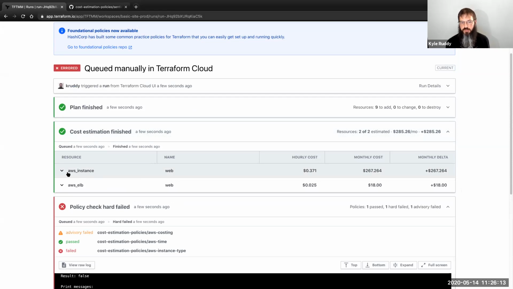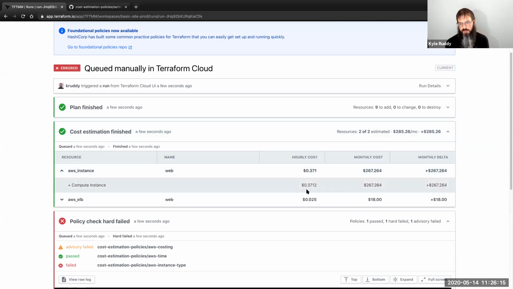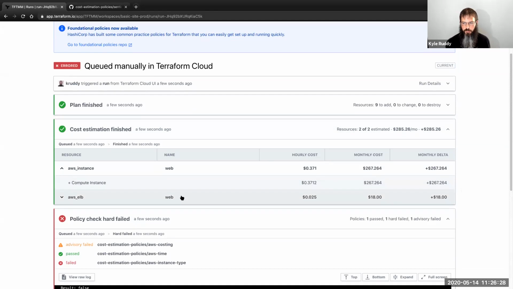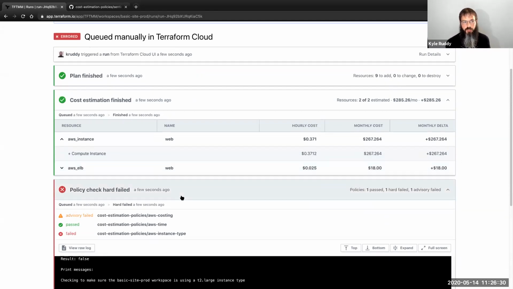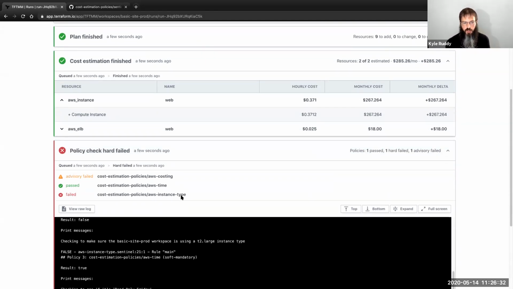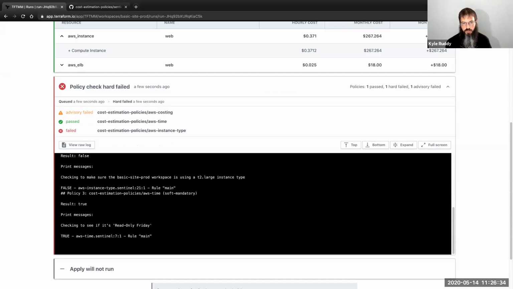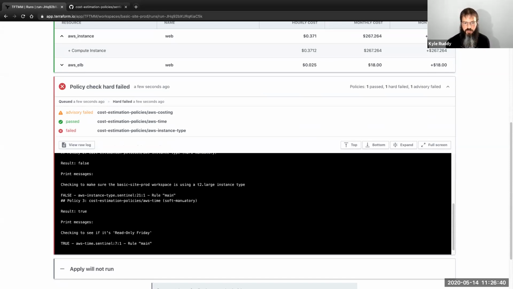So in this case, our compute instance is a little more expensive. We've gone from $26, $27 up to almost $300. So running a production instance, you have to be that much more careful about what's happening there. Then if we look at our policies in particular here, we can see that our AWS costing is absolutely going to be above and beyond the $10 spend.